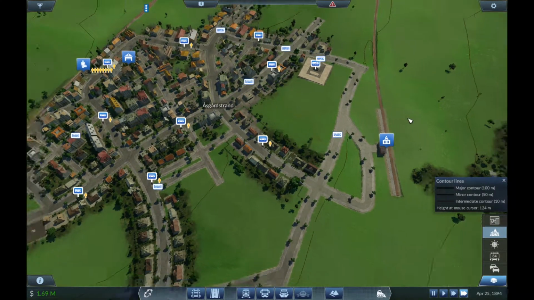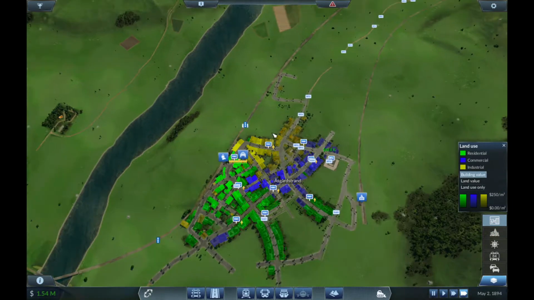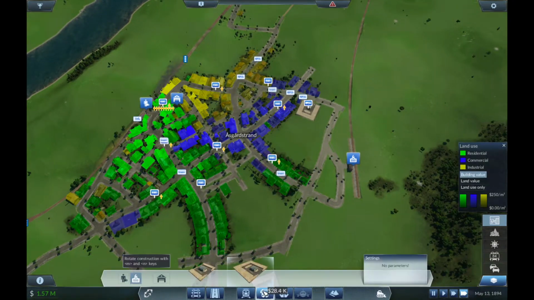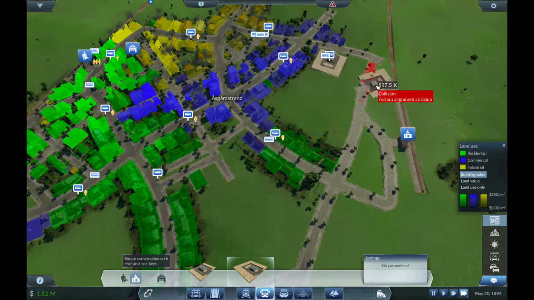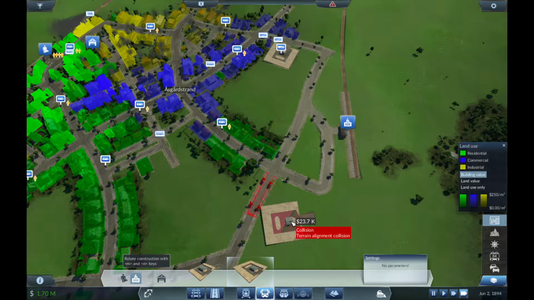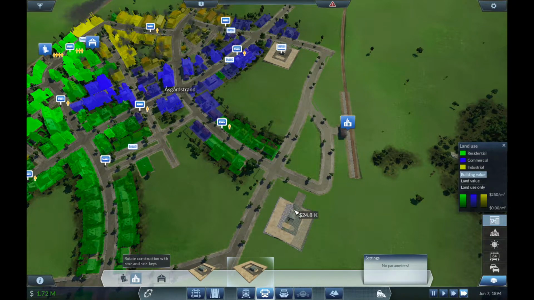And so we need to deliver it to the industry over here because they're the ones who need the construction materials, and that's of course on the other side of the town from our train. So we're going to need to put a depot in there. Put in a large truck station just so it has, because we're probably going to bring a lot of things in through here. Does that connect up? Yes, it does, right? Okay.